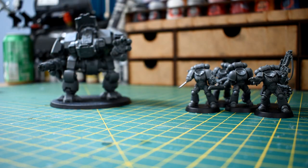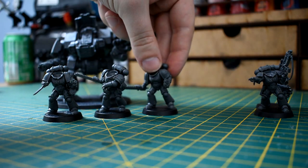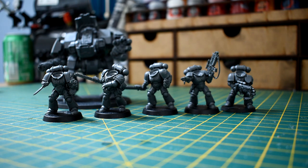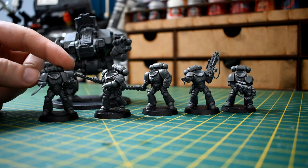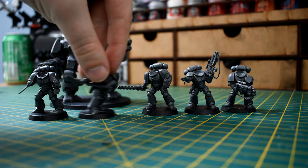Then I've got the five Intercessors, another five. I gave them a mixture of weapons, tried to give them all blades in some way, or some sort of close combat looking Marines, because these being Space Wolves, they need to look like they're ready to jump into combat at any point. So we've got the guy who decided to pull his knife out whilst he's holding his gun. Had to go, of course, with having a chainsword and a blade being drawn on one of them, because, I mean, he's a Space Wolf, so he has to run around with two swords.